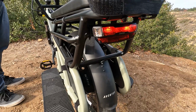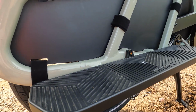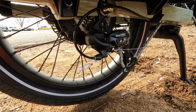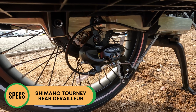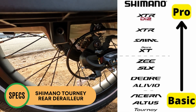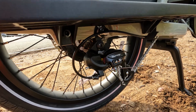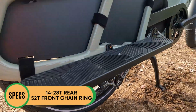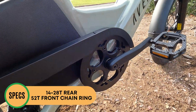Towards the rear, we have the Aventon metal fender. It really gives you full coverage in the rear. Now, a lot of the gearing is hidden by the foot platform as well as the rear guards, but Aventon includes a Shimano Tourney rear derailleur. Again, this is a 7-speed. The Shimano Tourney is on the entry-level side of Shimano components, but it does come on many electric bikes, and we find that it gets the job done for most people. In the rear, we have 14 to 28 teeth, and up front, we have a massive 52-tooth front chainring.